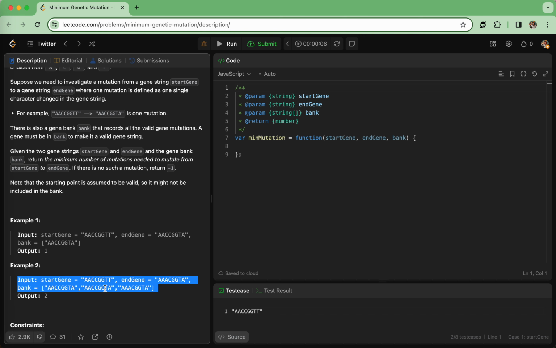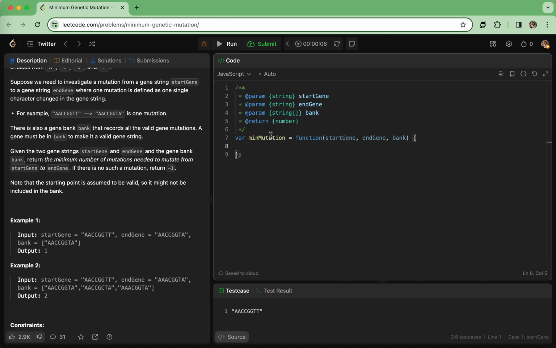In order to prevent an infinite loop, once a node is processed, we need to put it into a visited set. That's our plan. Cool. Let's do it.